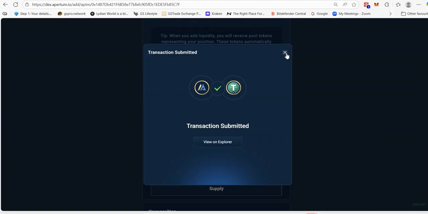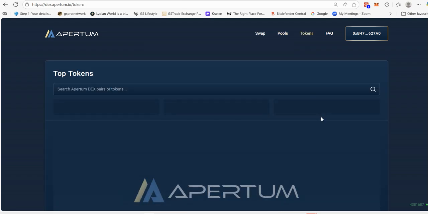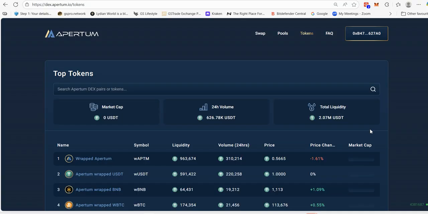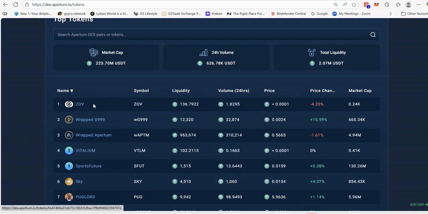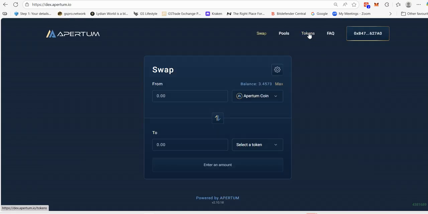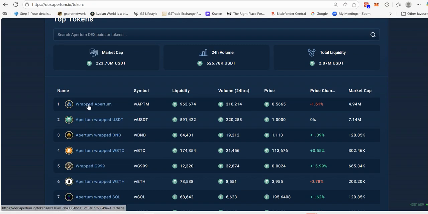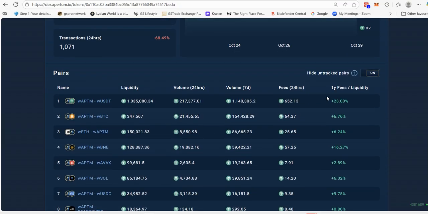So what does this really mean? It means I am going to tap into the interest rate, which does fluctuate, right? Oh, I shouldn't have clicked that. Let's go back again. Go to swap and then tokens. I'm too click happy here. The pair is APTM and USDT, and I just want to show you, 23% per annum. It does fluctuate. I have seen it as low as 6, but it varies between 20 and 30. So now I've added to the liquidity pool.